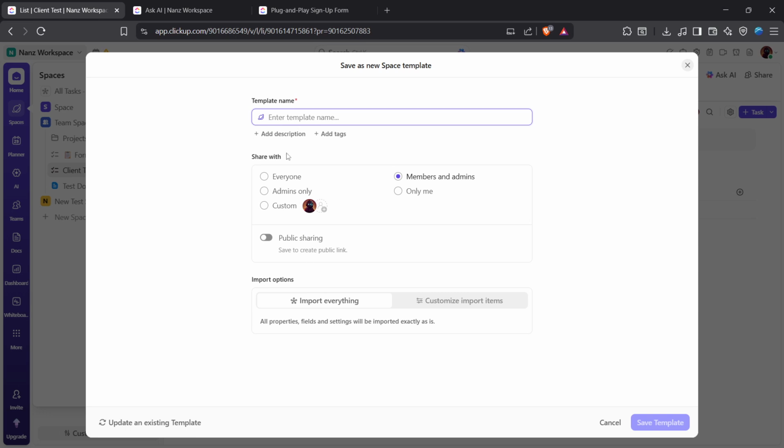Choose something clear and searchable, including a short description if available. For example, include the originating workspace or a date so you can tell versions apart later. A precise name now saves confusion when your template library grows.